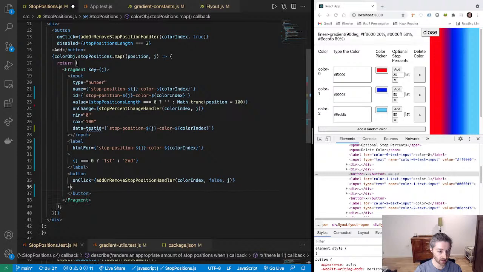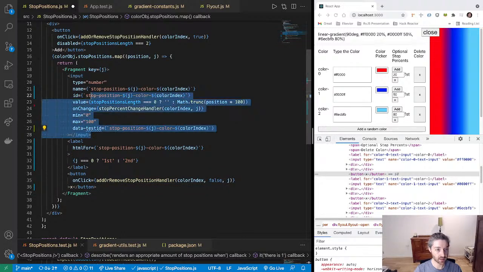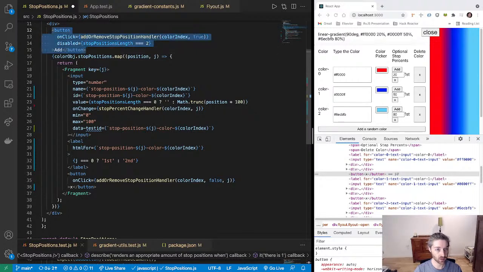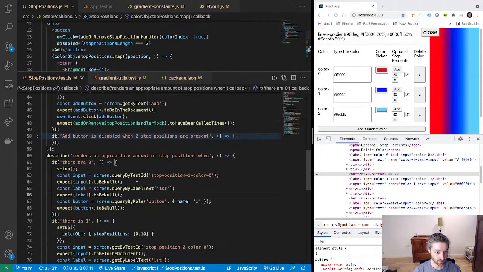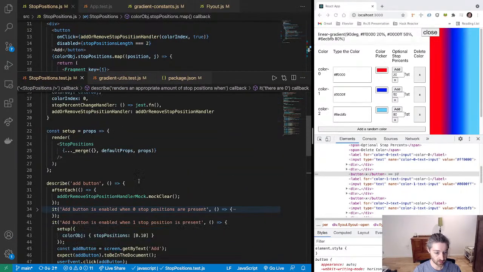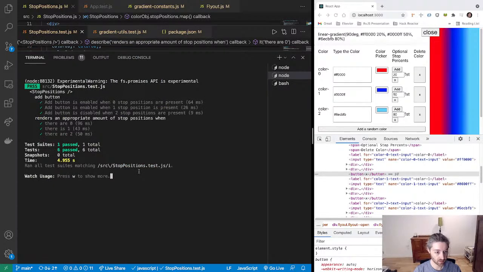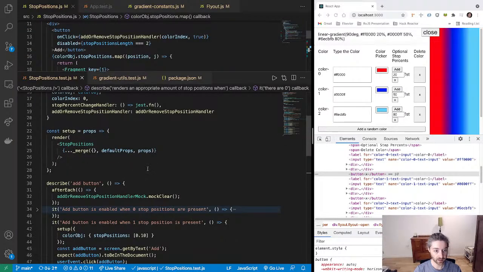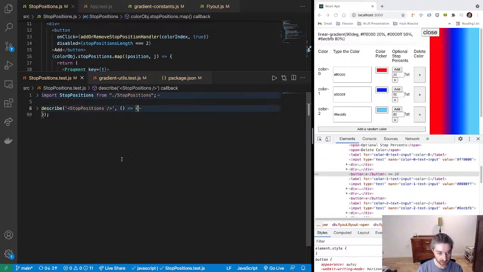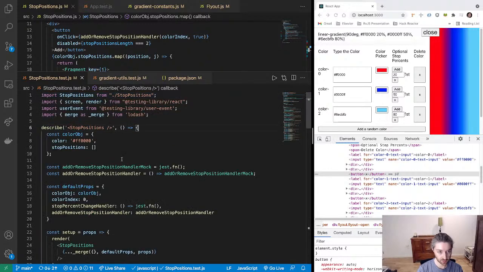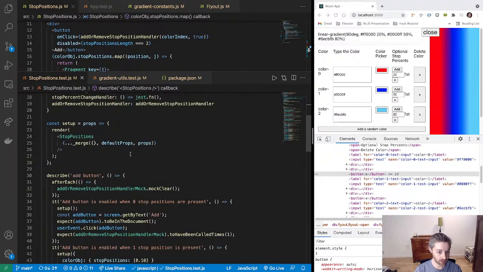There's the button that it's found. That's the label, and that's the input. It's found the appropriate amounts of those. And we tackled this add or remove stop position buttons also. Good, okay. That is then sufficient tests for stop positions.